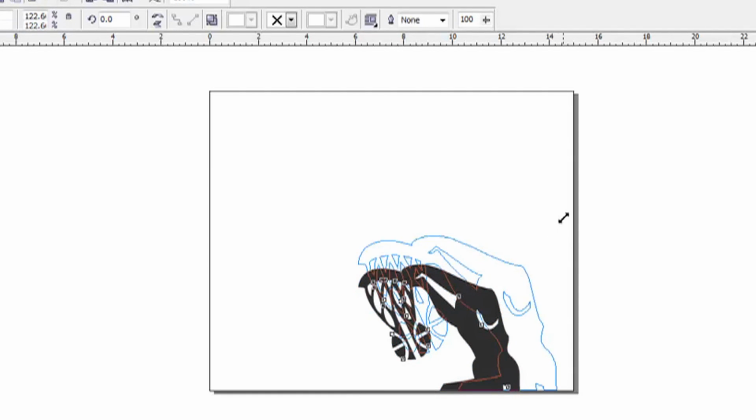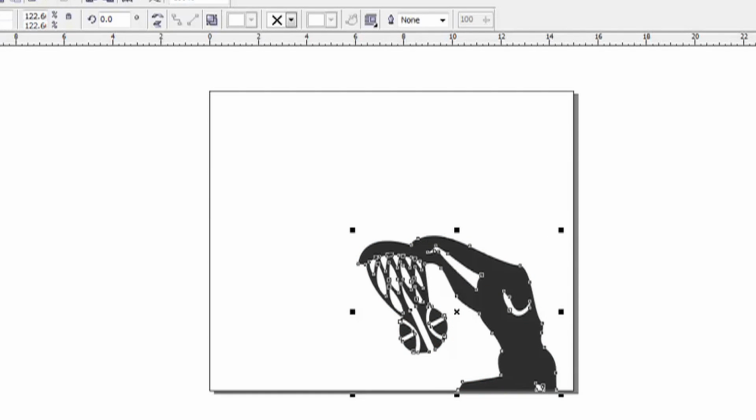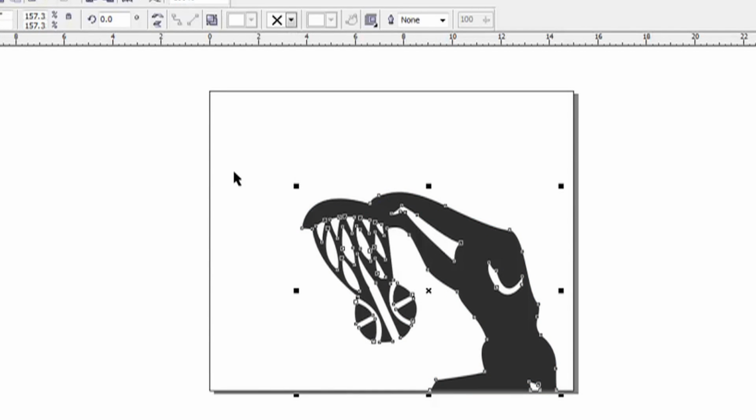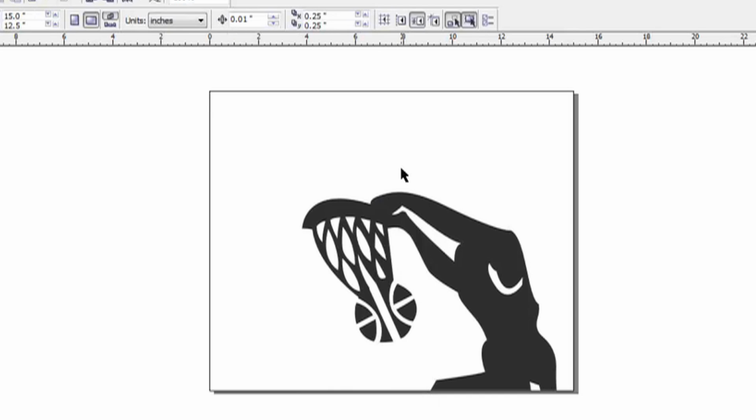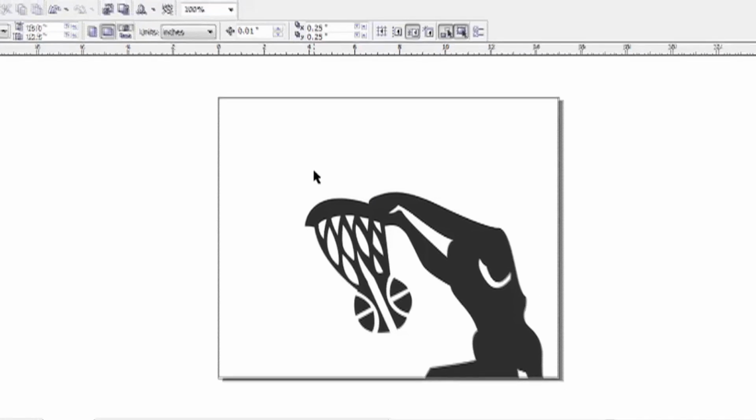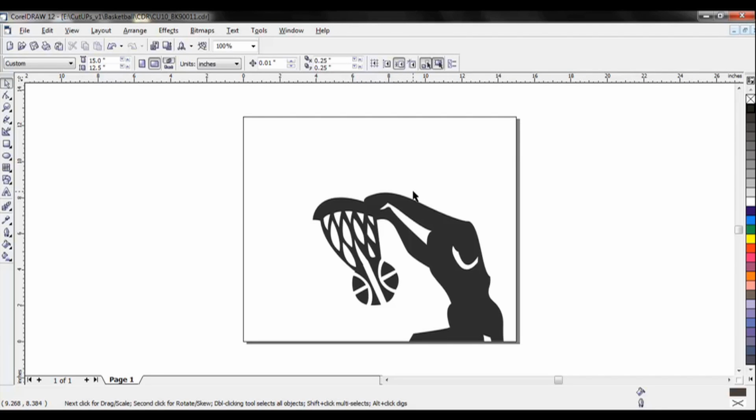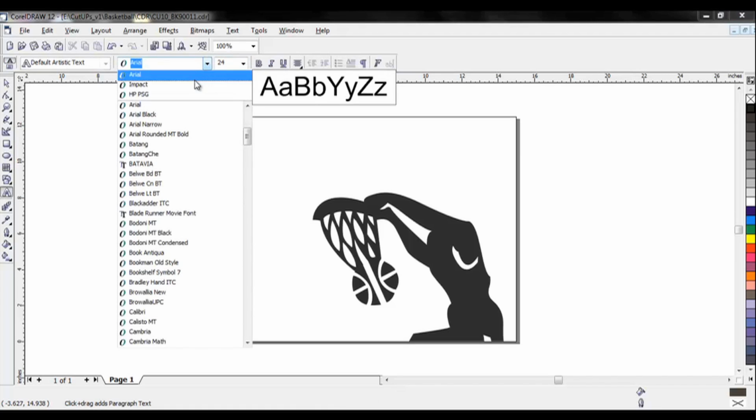You can size that by clicking and dragging or by typing in the actual dimensions here, but I want this to come up from the bottom of the shirt and extend out towards the center chest. Obviously you can put this on a shirt and it can be complete, but if you wanted to leverage this piece of clip art, most people would do a text drop or something with it.